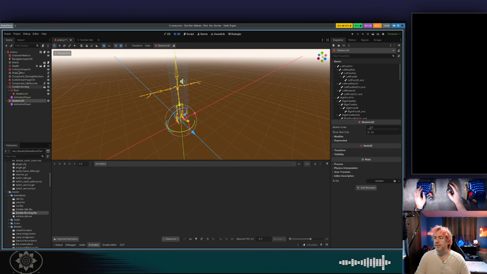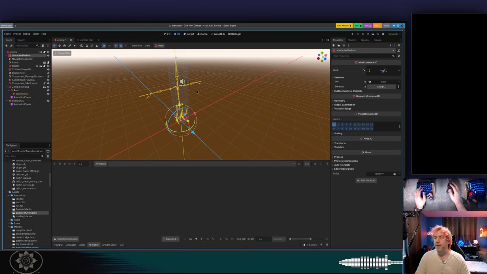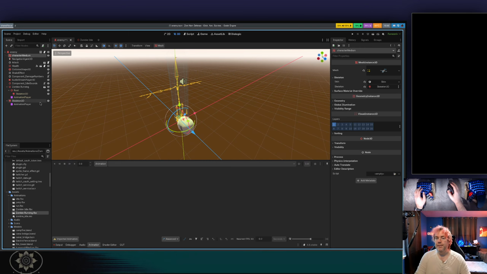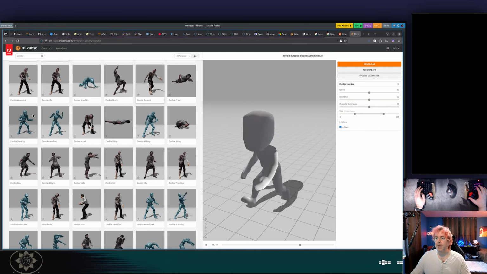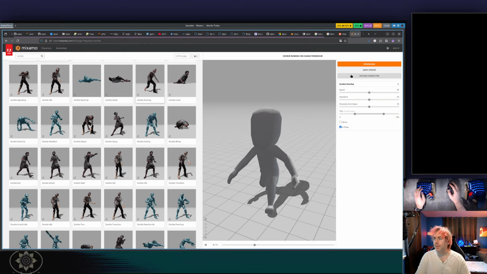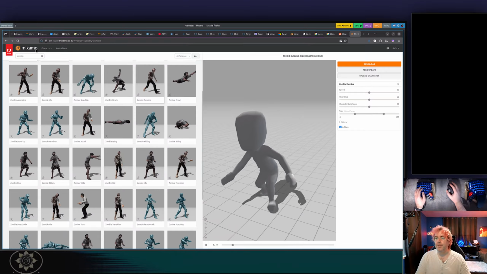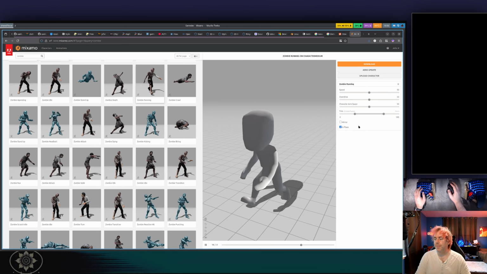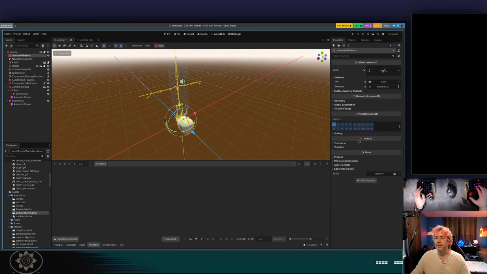And then the character, so our mesh needs to target the skeleton.